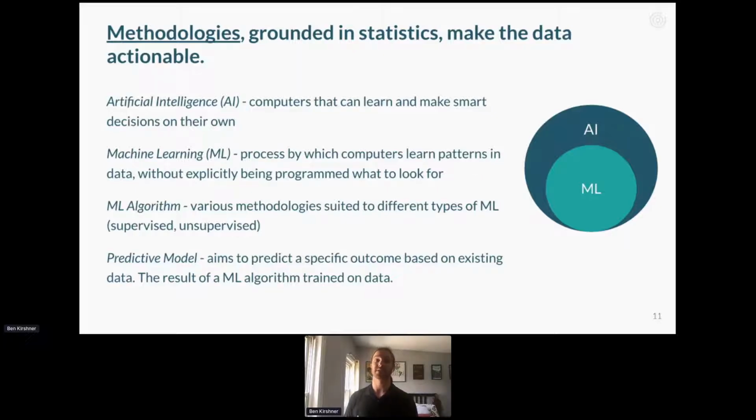Machine learning encompasses quite a few types of algorithms. This is my next buzzword, essentially a machine learning algorithm. Algorithms are programs that can learn from data and improve from experience. And as we kind of funnel down, algorithms are specific to a certain type of learning. So other buzzwords that you might have heard could be supervised learning or unsupervised learning. These represent different types of algorithms that fall under machine learning.